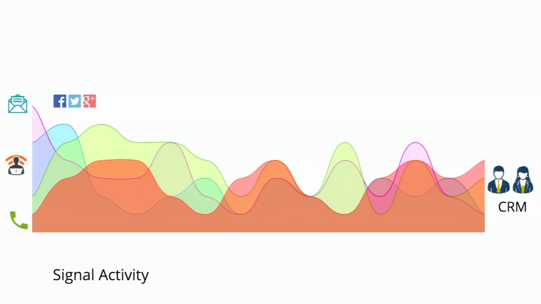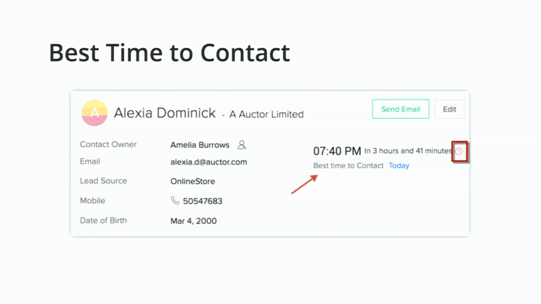Eventually, it goes from the beginning of when that interaction takes place to your CRM, and it's captured from those sales signals. But at that point, where we decided to put our artificial intelligence effort is before it gets captured to the CRM, to the salesperson. And that's exactly where Zia sits. It captures that information right before it's displayed to the sales rep, and they are able to start interacting with that and use that as a reference to suggest certain things. Okay? And where exactly that comes in is that best time to contact, right? So there's a couple of places where you're able to see exactly when the best time is to actually reach out to someone.